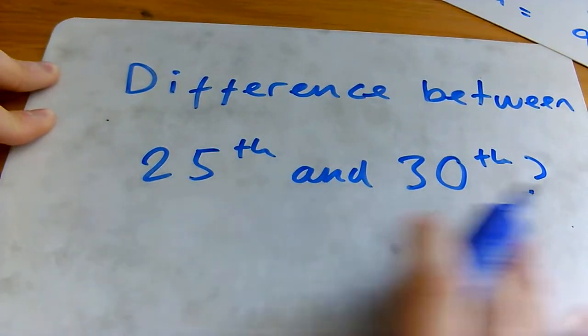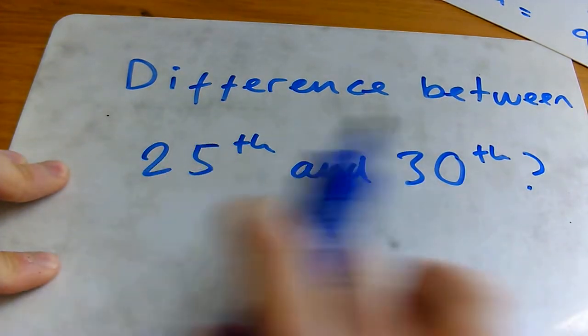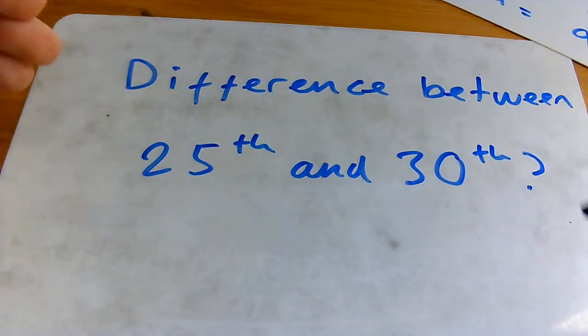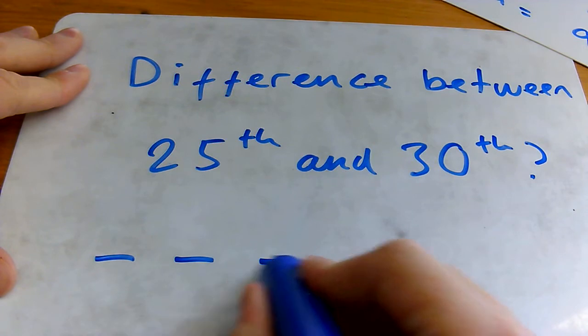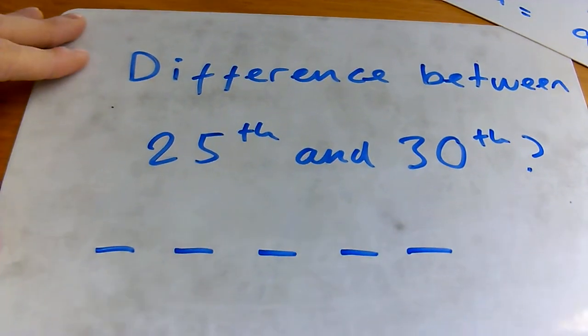Well, how many terms, how many parts of the sequence are there between these two? Well, there's five parts of the sequence, so there's five numbers we'd have to count up, and what's the difference between each one of those? Well, if we just put some blank spaces, we don't know what these numbers are. I guess we could work them out, but we're not going to have to do that.